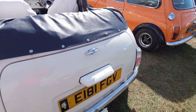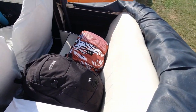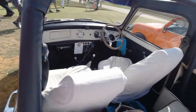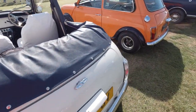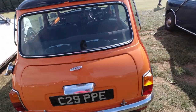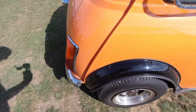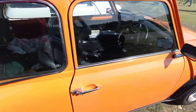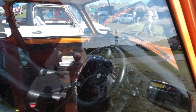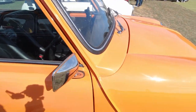Mini Cabriolet. This I'm not sure would have come from factory like this. This had probably been an aftermarket company. Either way, something different and cool. Orange Mini. The best colour for a car, undisputed. Look at those. Little racing handle. Chrome mirror.